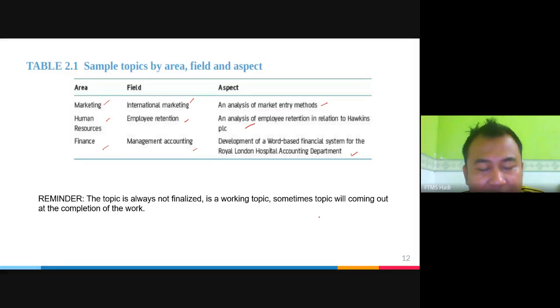What I'm saying here is, while you are changing the topic, the topic change is not much. That means just some kind of alteration to make sure that the topic is nicely written and might be better. It's not changing much, but always remember, do not finalize the topic too early. That is the one advice that I can give to you.